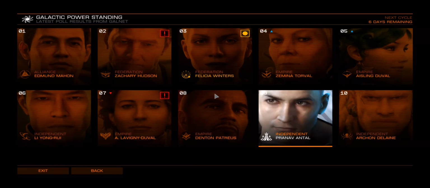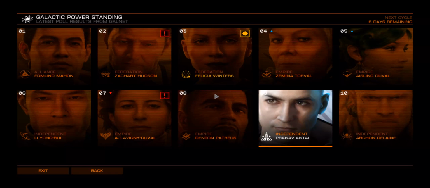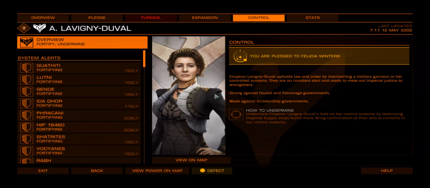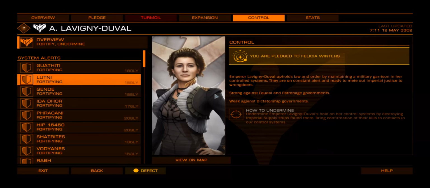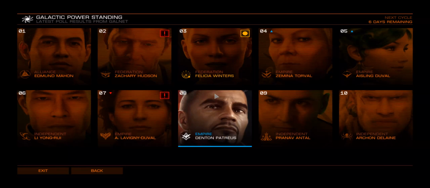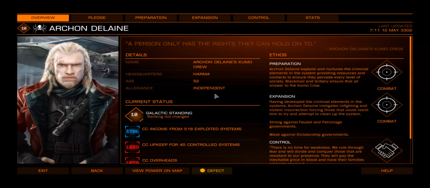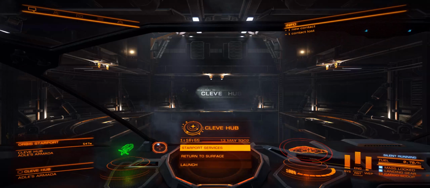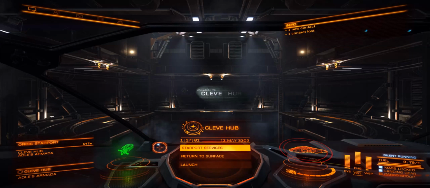And he's an independent, Pranav Antal. Ah, he's on the science side. I see. What's happened with her? She's got turmoil, and she's being undermined. Oh, screw that list. And then this guy, considering the symbol he has, I'm going to say he's like a gang leader. He's got to be like a gang leader. I'm surprised he's on the list. But nonetheless, this is Elite Dangerous. And it was nice collecting bounties with you.